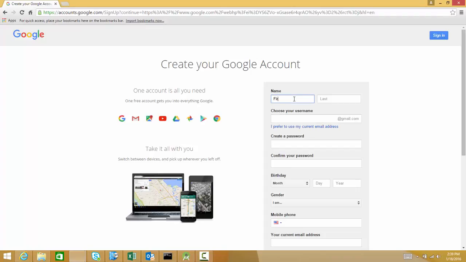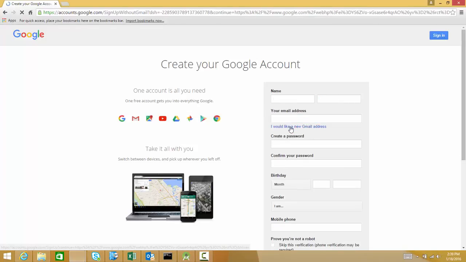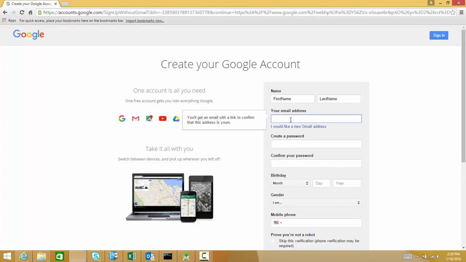So here you want to type in your first name, your last name, and then you can type your username, but it would be better for your use here at school if you said, I prefer to use my current email address, and then use your OTC email address. So like RR, I don't know how many, at otc.edu, and then create a password for your Gmail account.